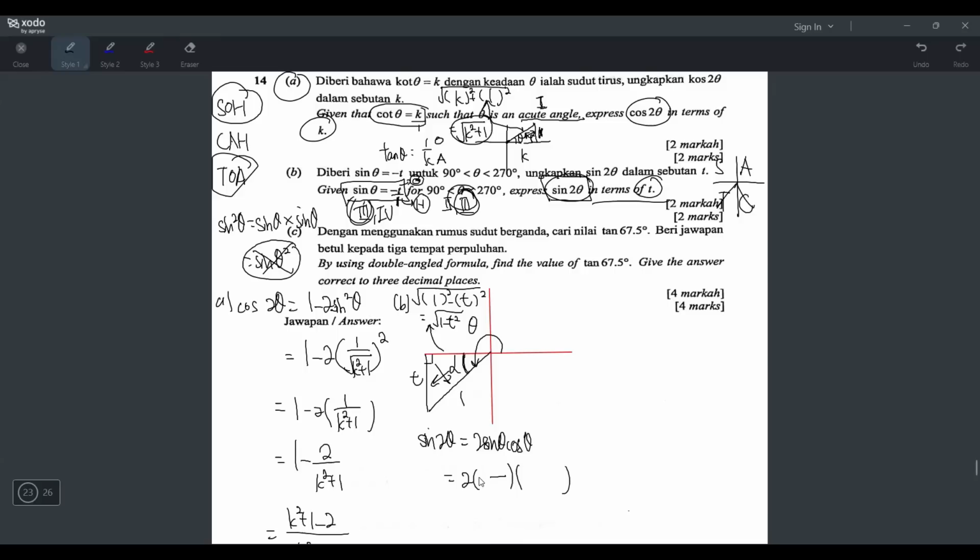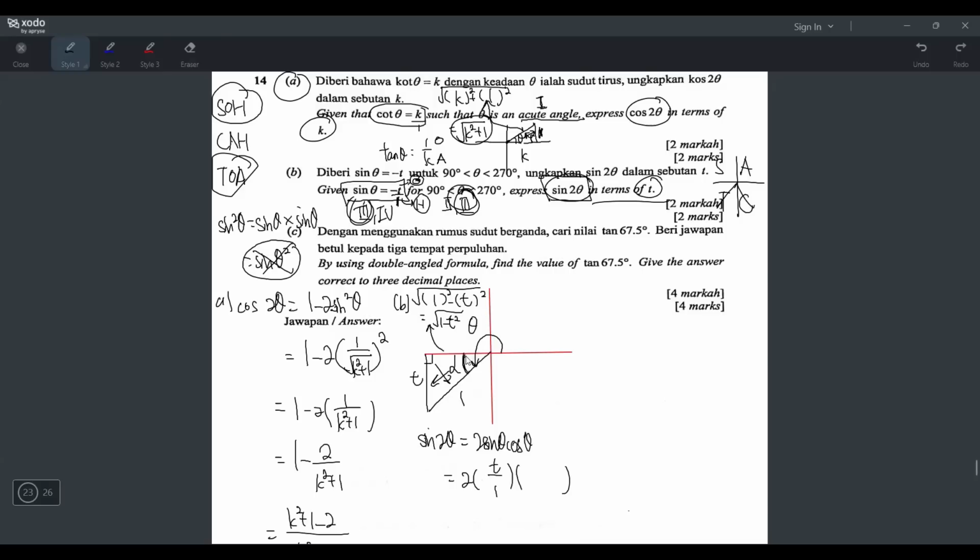And then later you check whether you have to put plus or minus, right? Okay, now let's write down the sine theta answer first. So sine theta and sine alpha will give you the same answer. The formula for sine is opposite divide hypotenuse. Opposite is t, hypotenuse is 1. But I leave an empty space here, right? Because I need to check positive or negative.